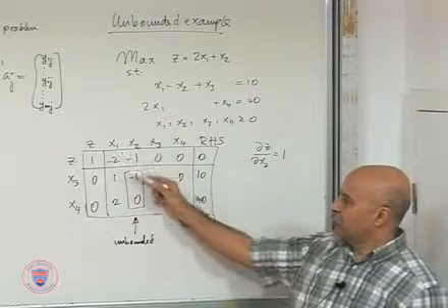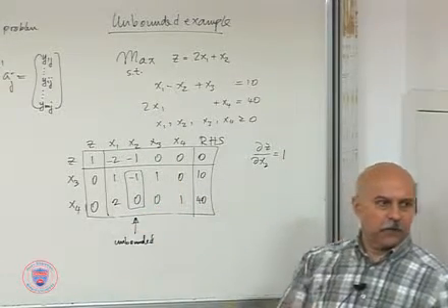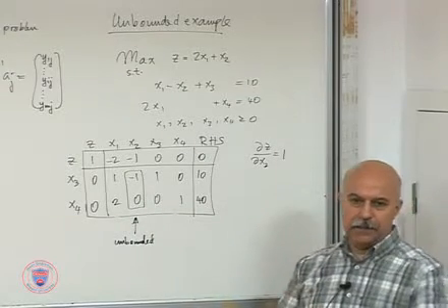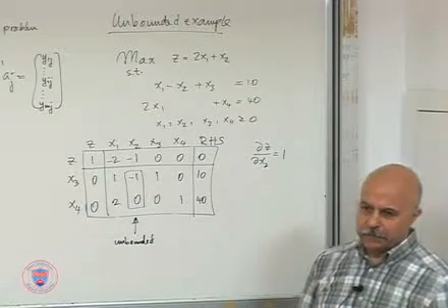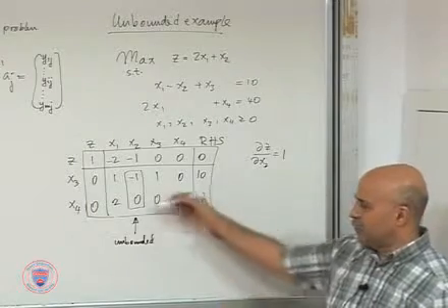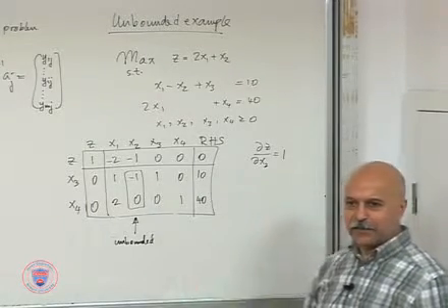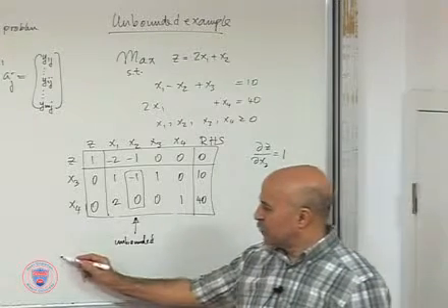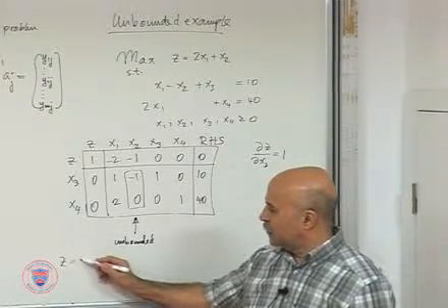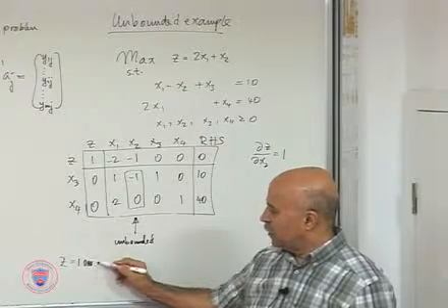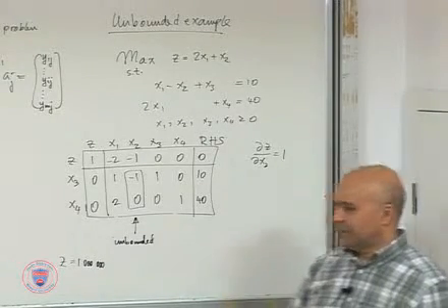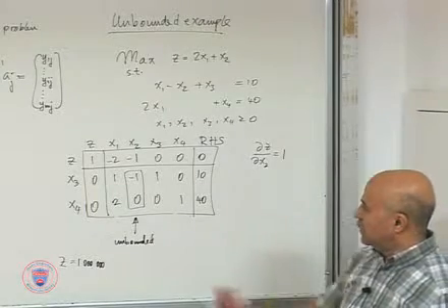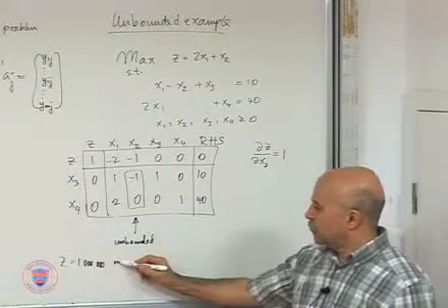If we actually entered x1 and went through one more iteration, we would have detected unboundedness in the new tableau, which is fine, no problem. But, you know, I'm lazy, so let's just do it here, okay? All right, so in this case, suppose I want to get an objective value of, say, 1 million, whatever. Could be larger than that if you wish. To do that, I'm going to enter x2.